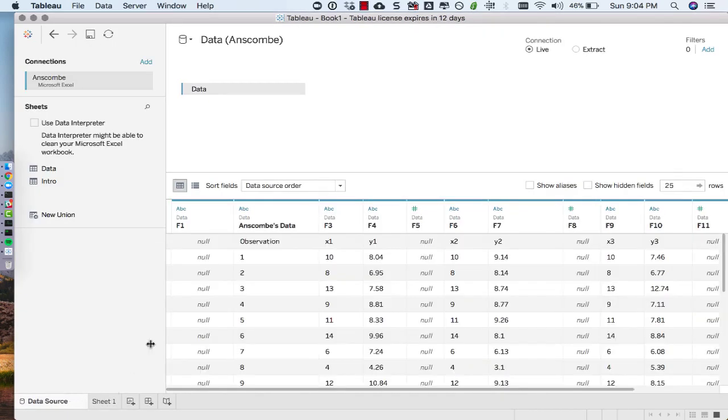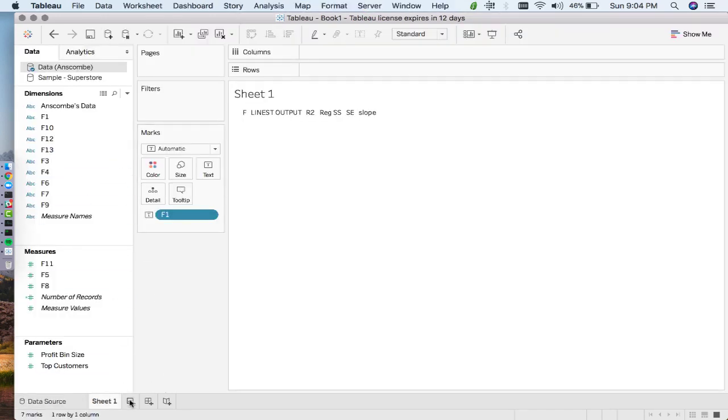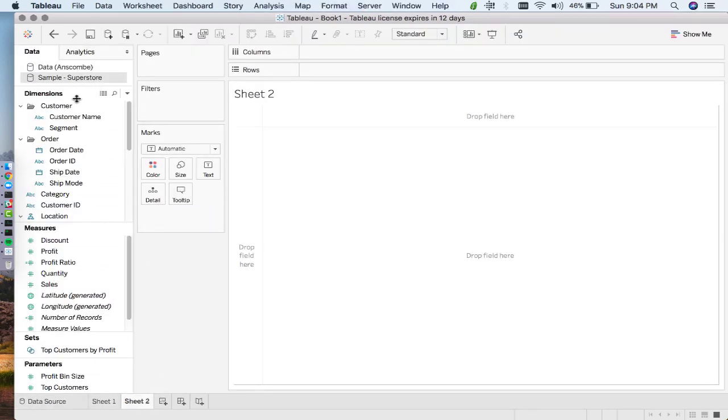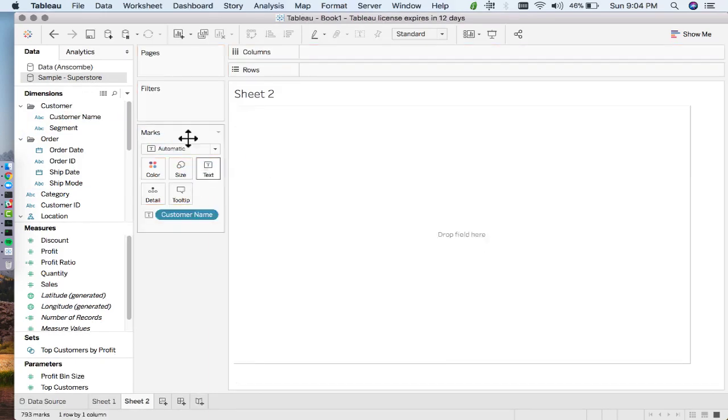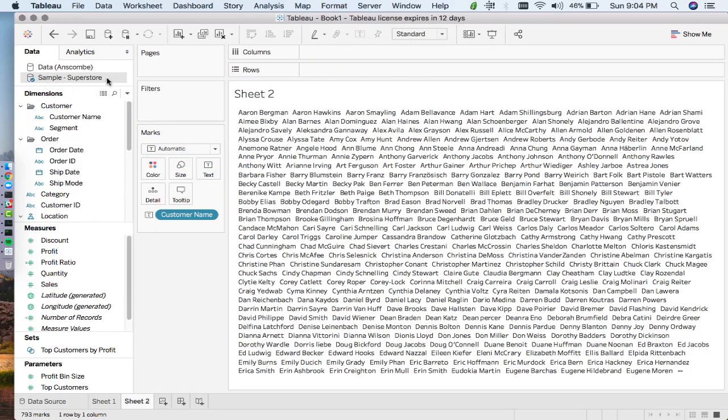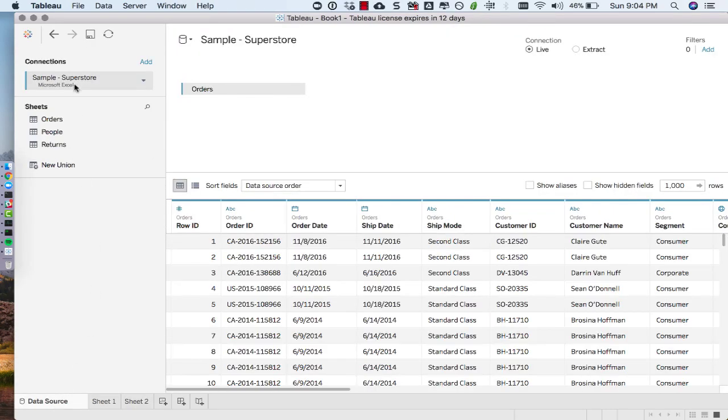When I go to look at it, we see that it brings up Anscombe, right? It brings up this data source with the various fields that we can edit here. Now, if I were to create another view and make the sample superstore the active data source and go to the data sources tab, now I see that it shows us the summary of the sample superstore. Cool.